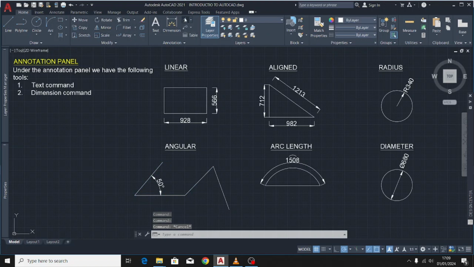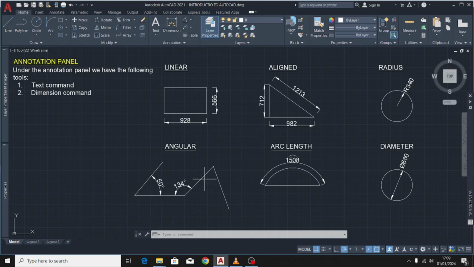So still I'll click at angular. I click on that line, then I click on that second line. So my angle is 134 degrees. The first was 50 degrees.